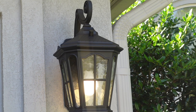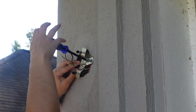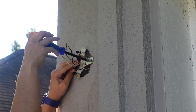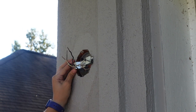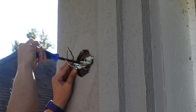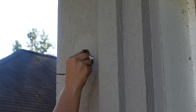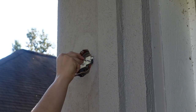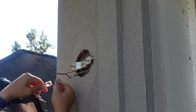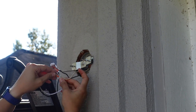We moved on to the other side, repeating the same process. One thing we found out was the two mounting screws that are sticking out might need to be adjusted in order for the fixture to sit flush with the wall. We had to shorten the length of the screws by backing them out from the backside, which we did off camera. Try to figure this out before you attach the wires. Then we put the wires together, as you can see, very easily with the WAGO connectors. Then place the fixture on the two screws.